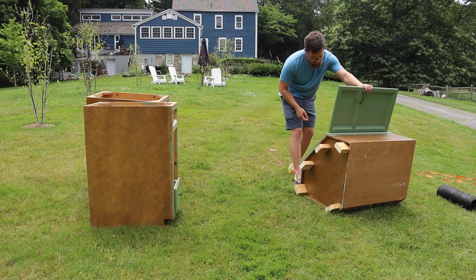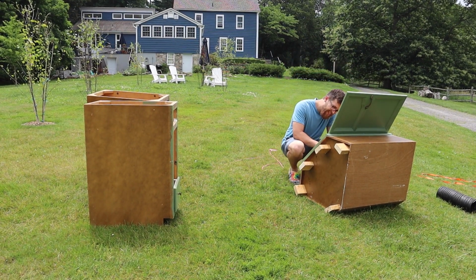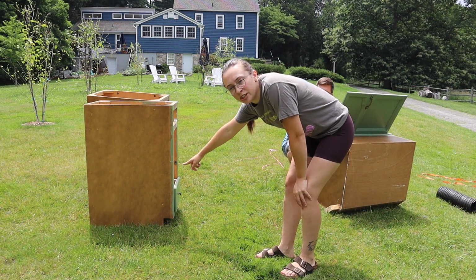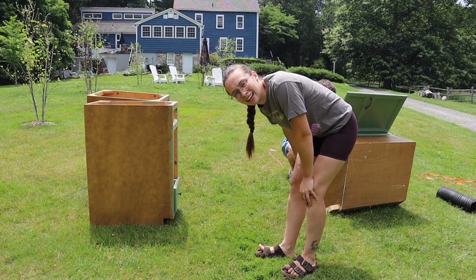What we doing, cutie? Cabinet stuff. Cabinet stuff. Putting in the toe kick drawers, and he is raising up this cabinet to the proper height because the first time I did it wrong.